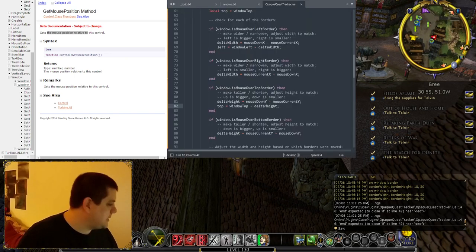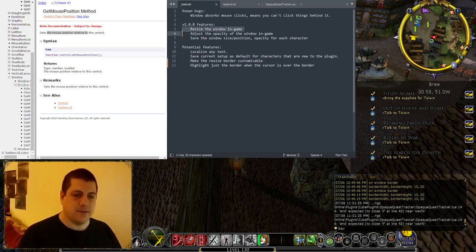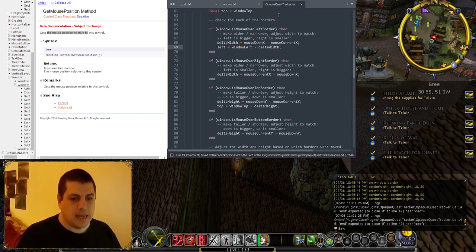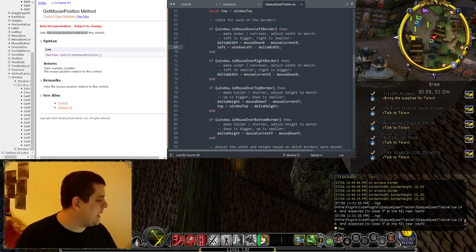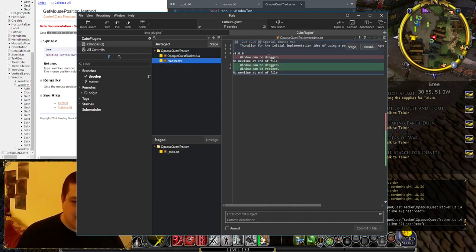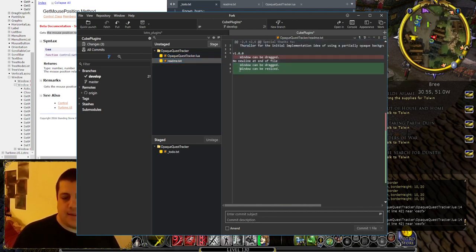And while that thought is in the air, let's go ahead and update our to-do file. So we know how to resize the window. We know that that happened. So window can be resized. Awesome. And we can take this opportunity to go ahead and look over at our source control. Now, we can see that in our to-do file, we got rid of the resize the window to-do item. We added a couple of new options for the future. Awesome. We can see in the README file, this will be much happier if I have some new lines at the end. So we can see in the README file, we added the window can be resized line.